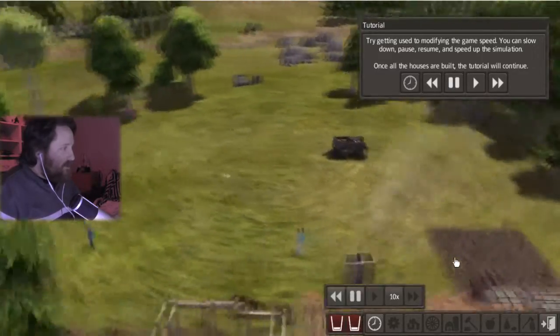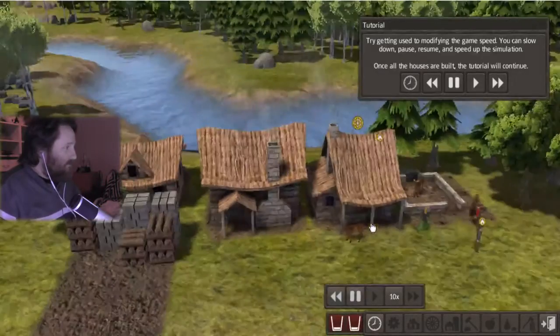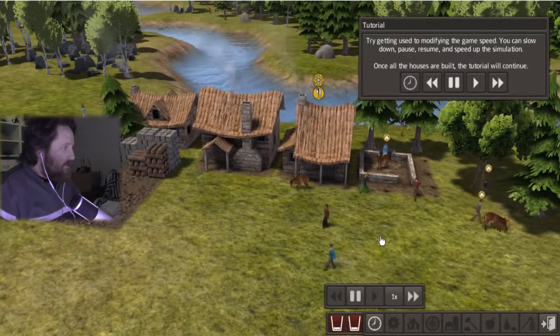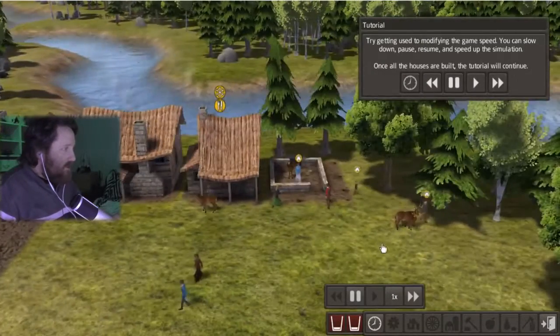What's that little cute deer doing there? He's having a bite of that grass. Look at him. Look at the new cutie. Let's slow that down. Look at that. That's so cute. There's two of them over here.